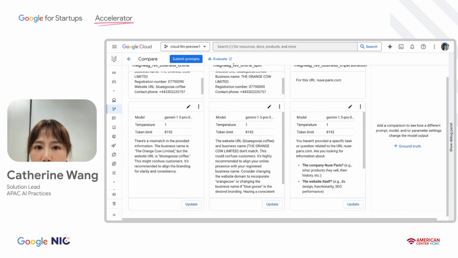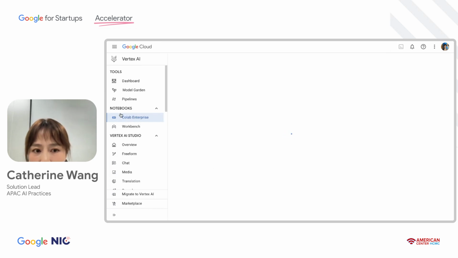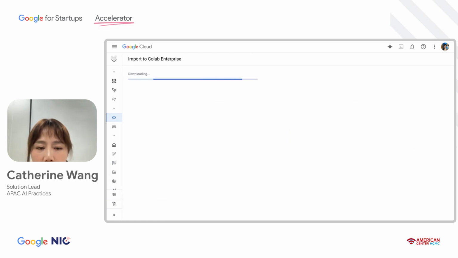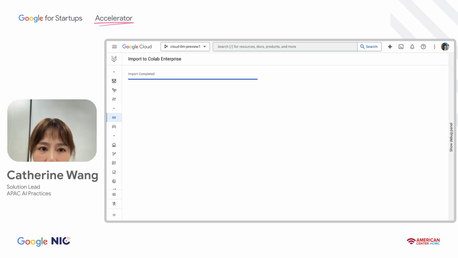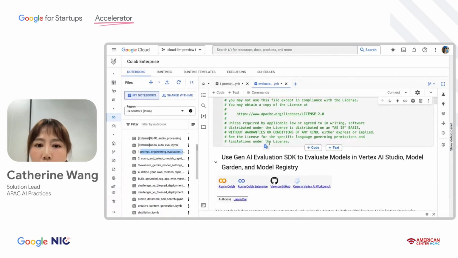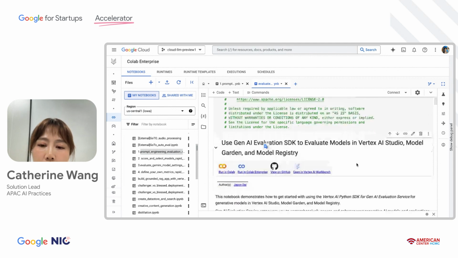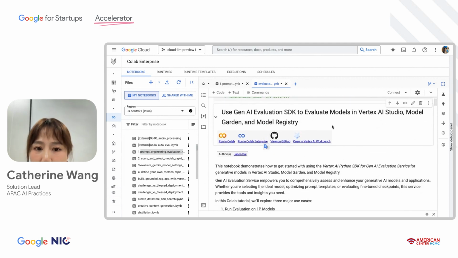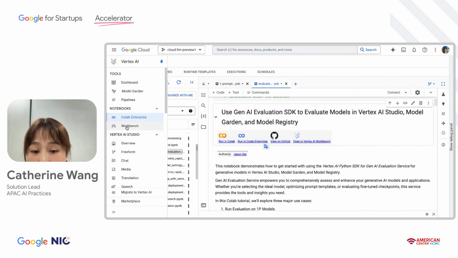If you want to do it in a more systematic way in a notebook, you can run the evaluation notebook by clicking this. So if I click this one, I'll go into a separate page. So the exact same look and feel of comparing different prompts will be available for you to test in a Google Colab. So when you open up this notebook, this is already set up for you to run. You can run it in Colab. You can run it in Google Vertex AI Workbench, which is in here.